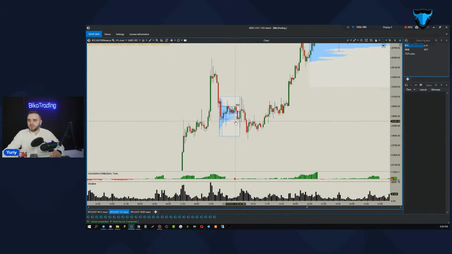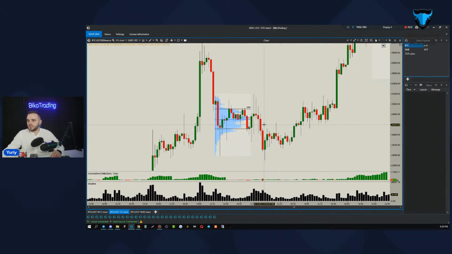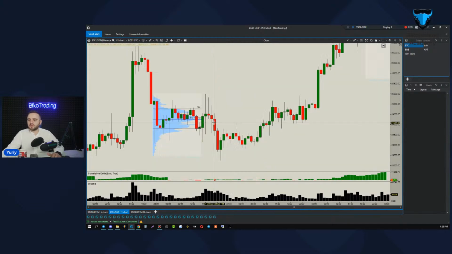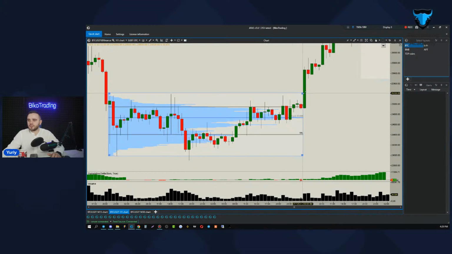Price started to build value area low, value area high, and have a look. Fake out from value area, fake out from value area, fake out from value area, and only after that, price broke value area. Even if here it will be difficult for you because you still need time to determine a value area. Have a look how price moved around this value area so often. That's an example for you of a range environment.